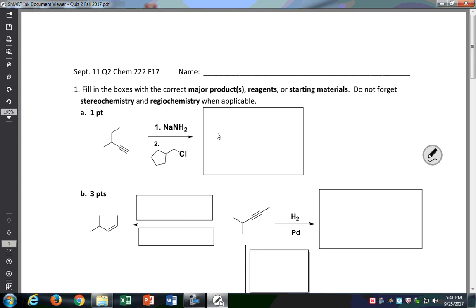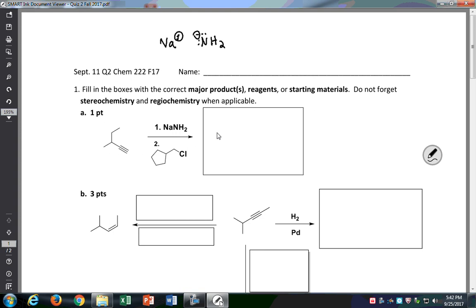We have NaNH2. First thing you should do is look at this reagent. What is this reagent? What is NaNH2? It's a very, very strong base. Not just a strong base, a very, very strong base. If you need, rewrite it. It's not NaNH2, it's Na plus NH2 minus. Nitrogen is somewhat more electronegative than carbon, but not by much, actually a little bit smaller than carbon, so not stabilizing that negative charge well. The nitrogen wants a proton.